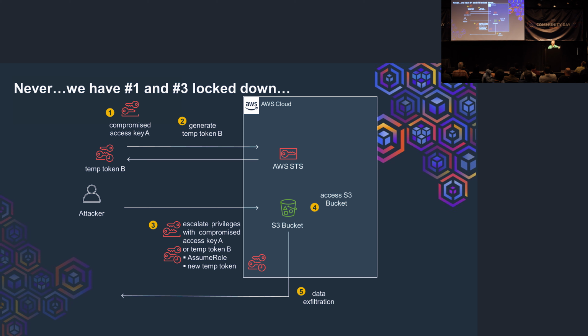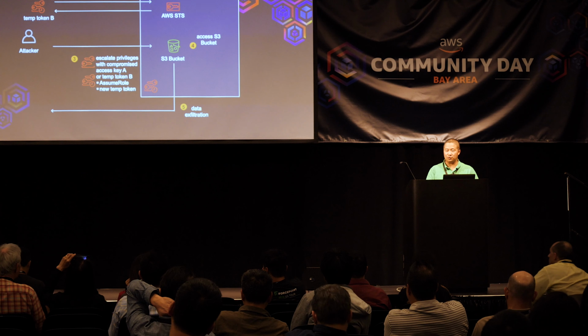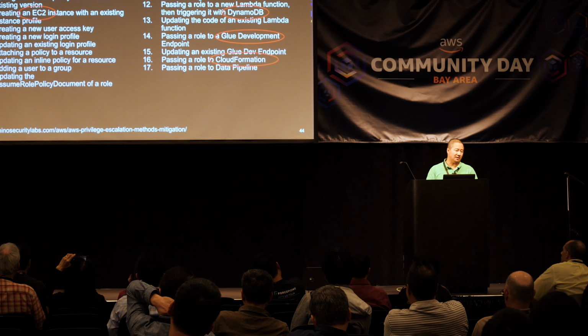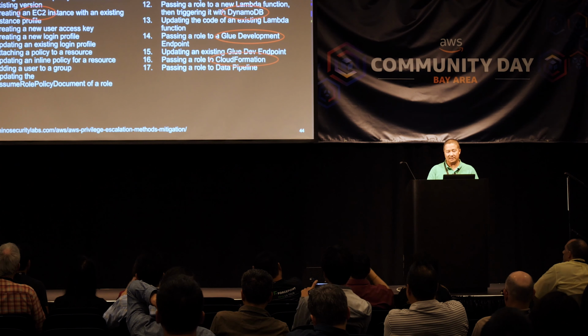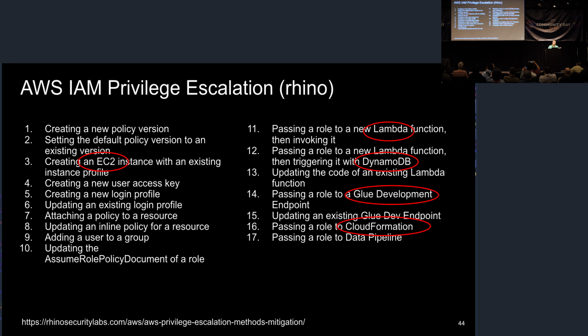All right, you might say never, this won't happen. I lock down compromised credentials. I also lock down escalation of privileges. This probability is way too low. And if you are in that state, truly, I applaud you, share with everyone else. I have my doubts. I have my doubts because we have very smart people out there on the pen test side, the red team side, Rhino Security I mentioned earlier.